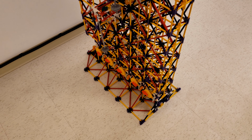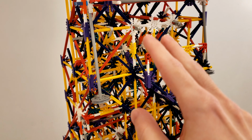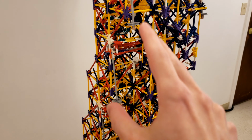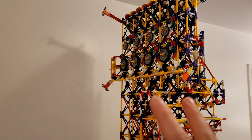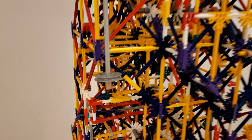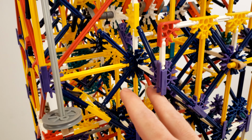So what I had to do to the rest of the machine to make sure it worked with this new style of output was primarily update or reroute all of the outputs of each of the 4 full adders that this whole build is made of. So it was mostly the bottom half of the machine that I had to update, the output part, whereas the input part, the upper half, pretty much stayed exactly the same. Internally, there are some very important but very subtle changes to reroute all of the outputs of each of the full adders.